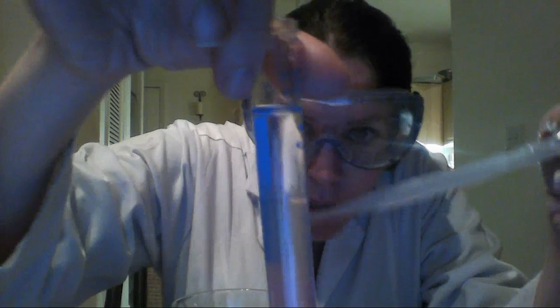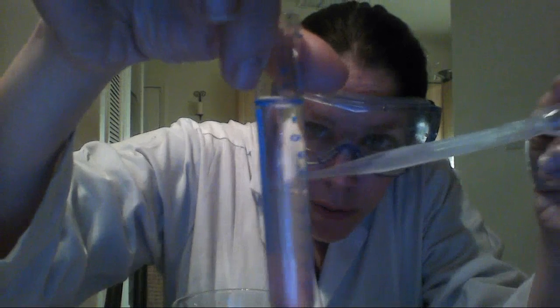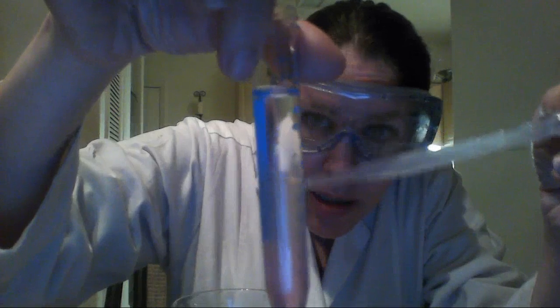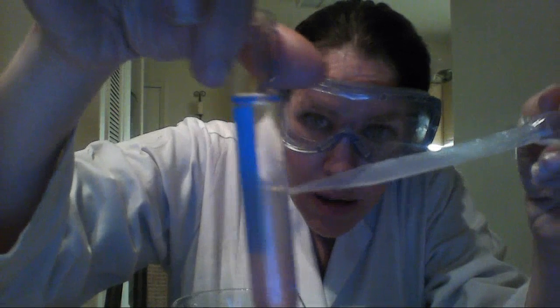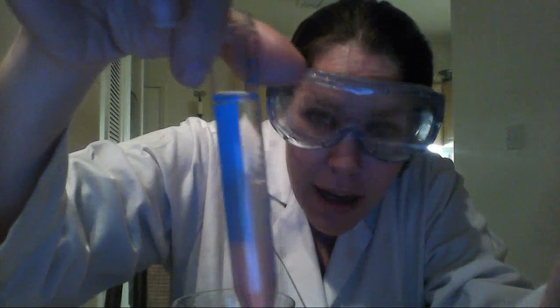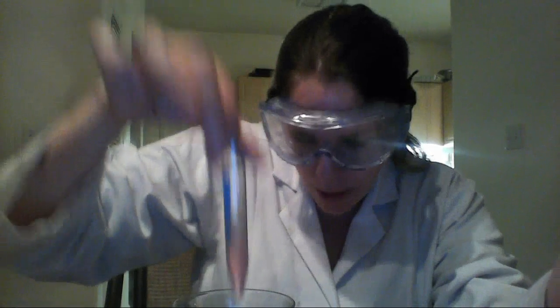I can already see in mine right at the barrier, the border between the ethanol, which is sitting at the top, and the rest of the solution, which is at the bottom, you start to see webby, stringy stuff. That is pure DNA, and that's what we're going for. But again, don't mix this up yet.